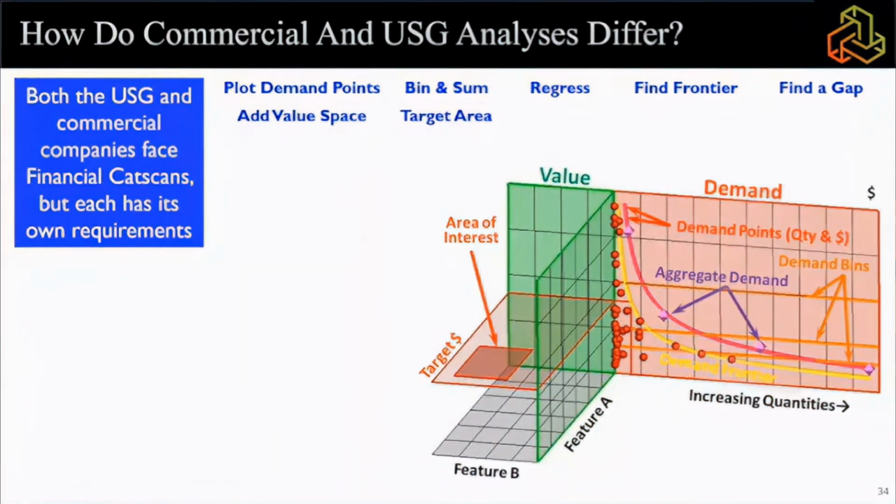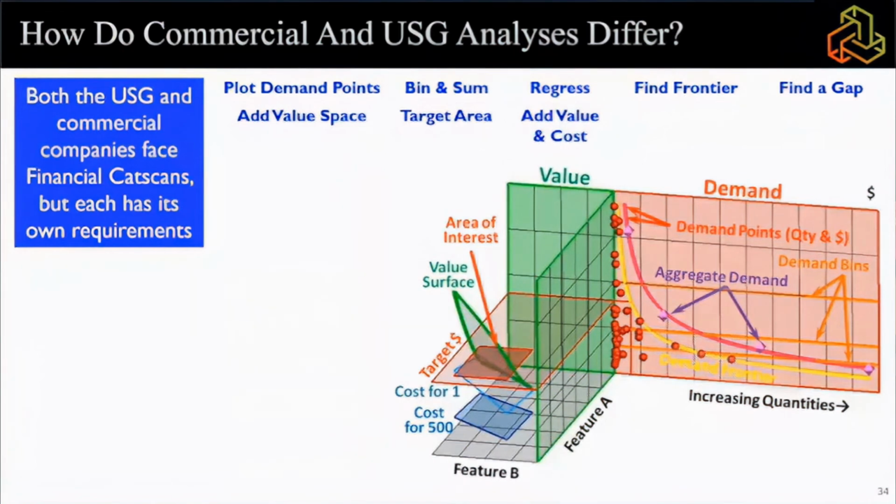And then without showing the points to go along with this, we say to ourselves, well, let's add the value and cost. Now, we've already shown you how to do value with the dot plots, and this creates the value surface, with the points removed. And you can imagine there's a cost for 1 here as shown, and then there's a cost for 500 as shown. And so now you say to yourself, wow, that's pretty cool. And then you say, well, maybe we want to reconsider the constraints, which are shown by these orange surfaces here.